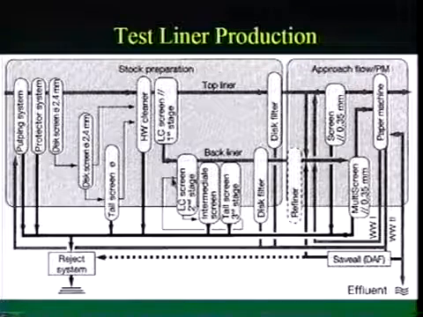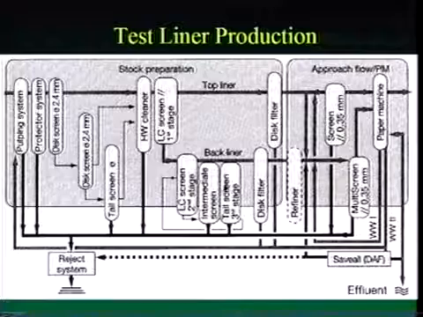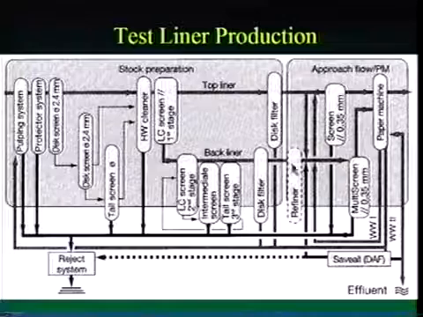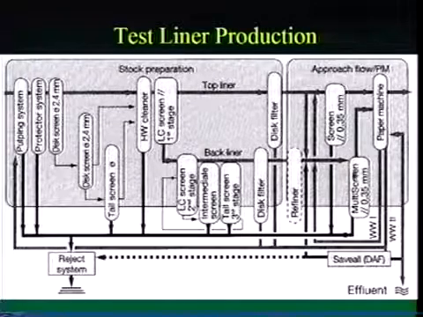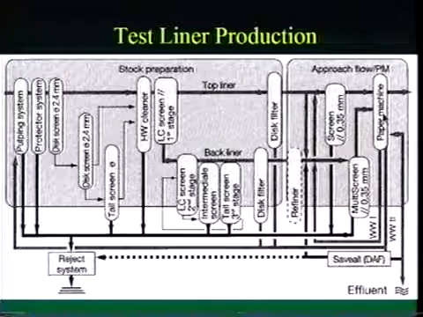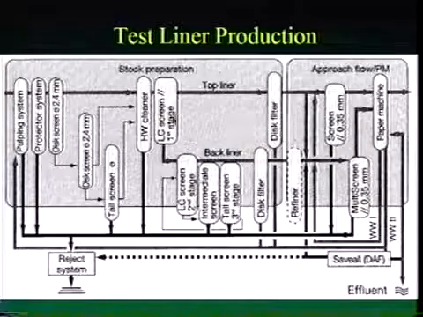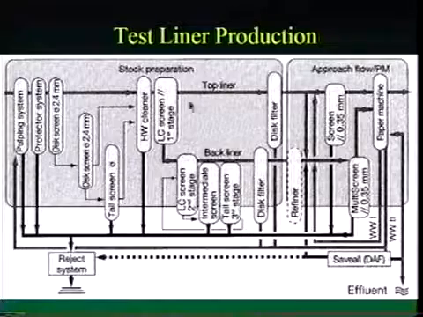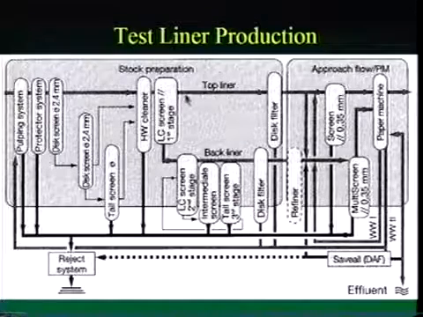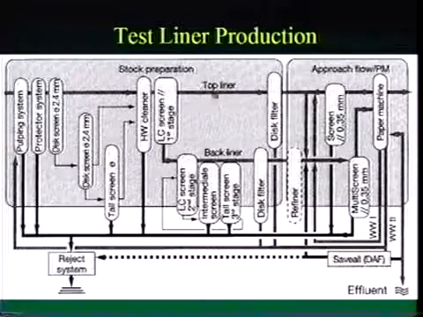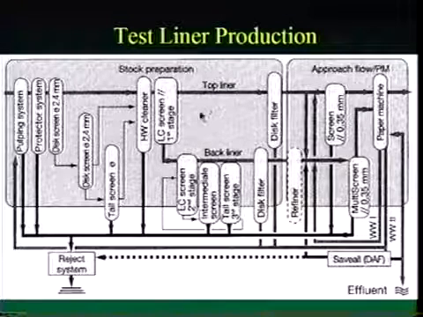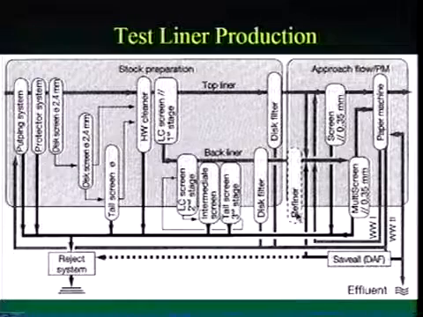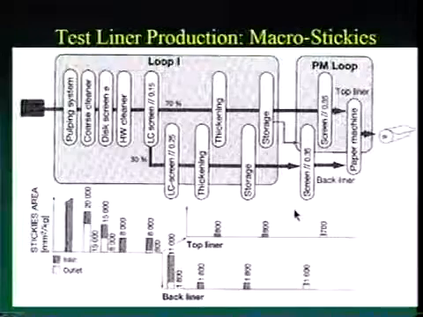The back liner is actually going to have to go through a couple more screening stages, and then thickened, maybe even refined, and then to another screen, and then that will be used in our paper machine. So you see we're using this first screening operation to separate top liner from back liner. What this also will do is we'll get finer, shorter fibers in our top liner, which will help us in smoothness. Our back liner will have the longer, coarser fibers, which we potentially can refine and improve our product.